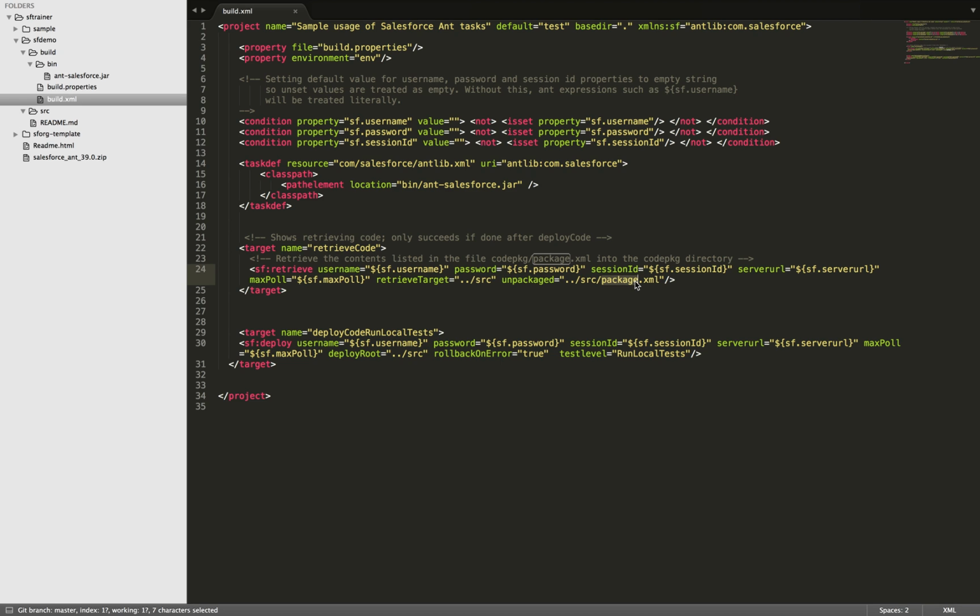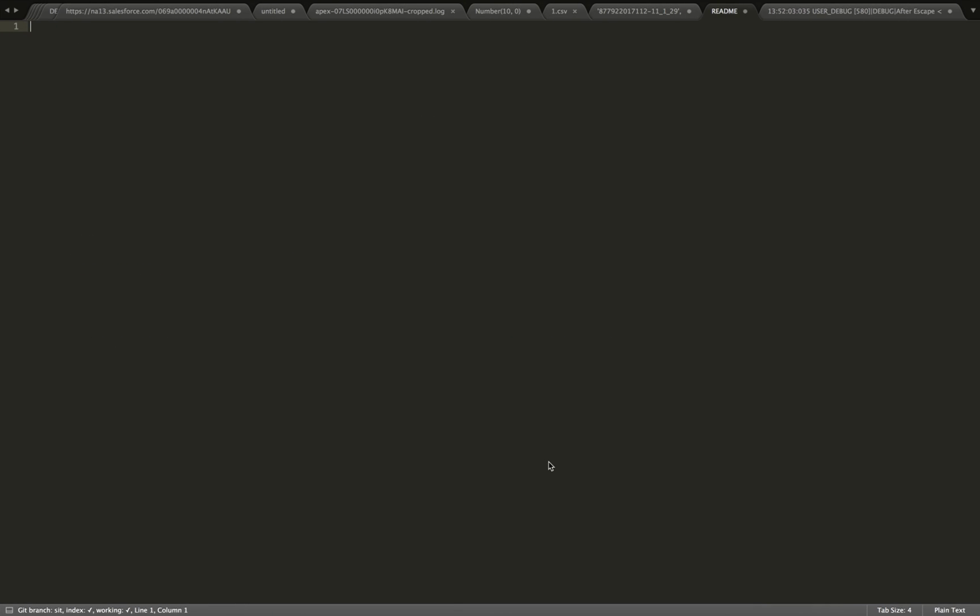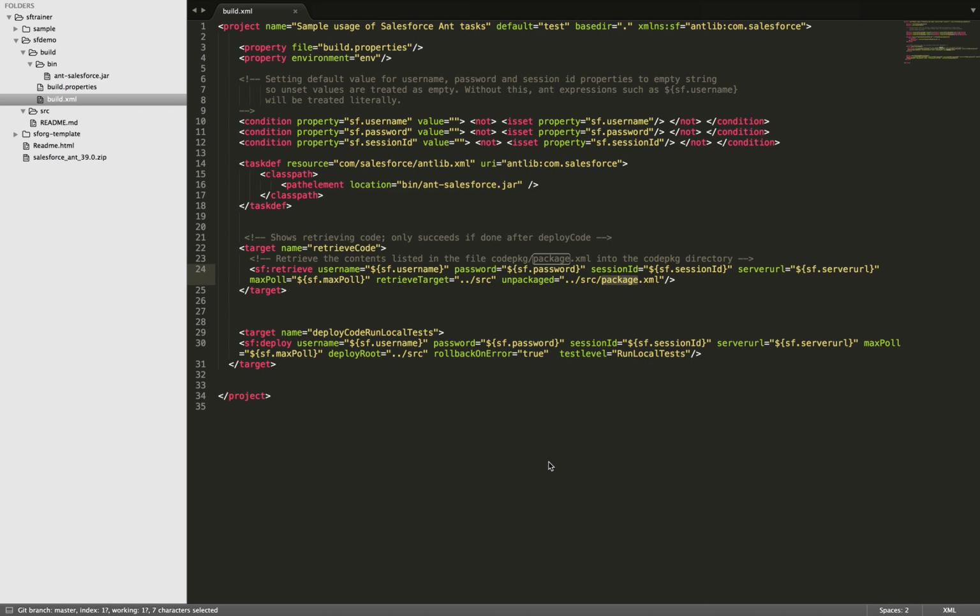So package.xml basically tells Ant what type of metadata you want to retrieve. So I will just copy one of my package.template into this one.